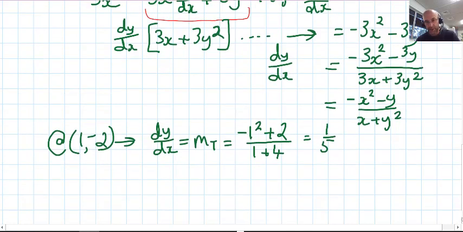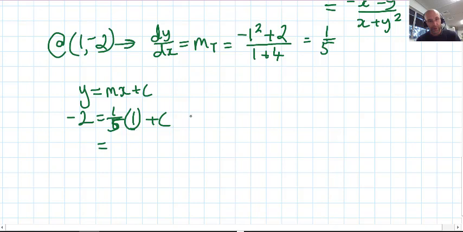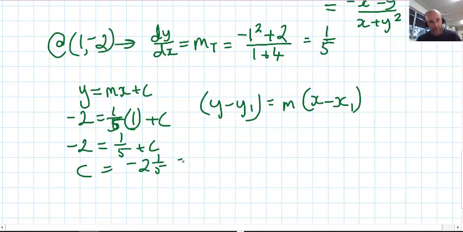So for the equation of the tangent, one way of going about it is consider y = mx + c, and we have a value for y, we have a value for m, that's 1/5 from just above there, and we have a value for x, which is 1. We need to solve for c. You can use the point-gradient form too, just down to personal preference. You just need a point and a gradient. I'm just using straight substitution. And we have -2 = 1/5 + c. So c is -2 and 1/5, or -11/5, more usefully. Okay, so our equation is y = 1/5 x - 11/5.